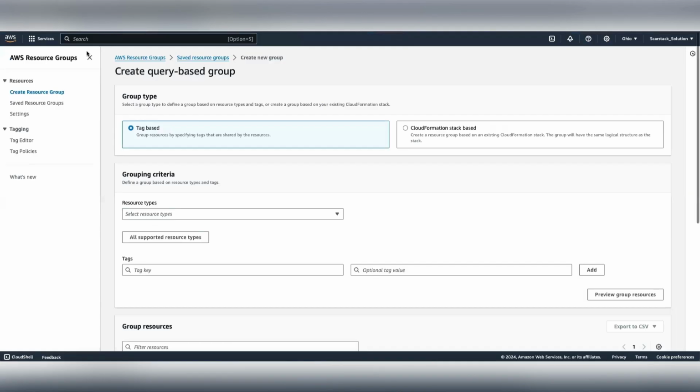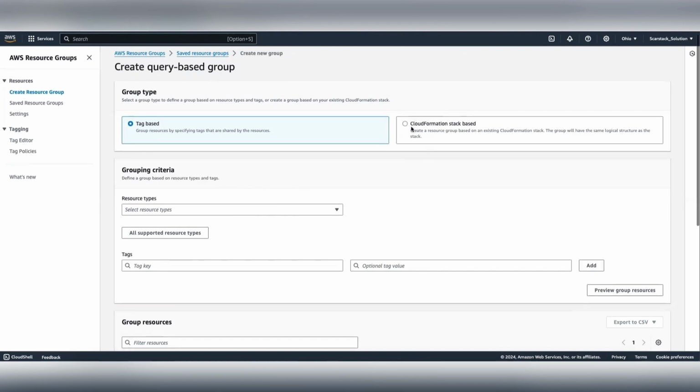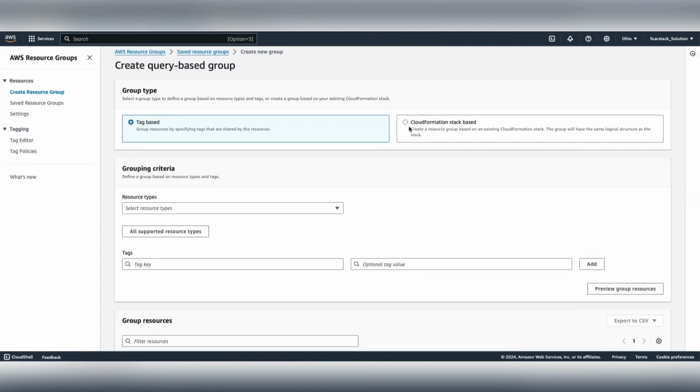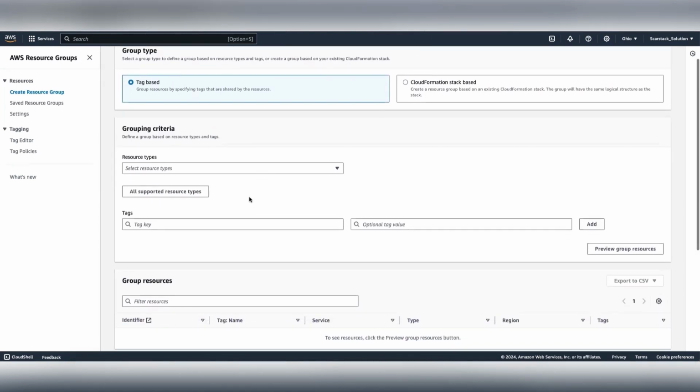All right. So with that in mind, let us jump in here. So over here, I'm going to first start by creating a tag-based resource type. This gives me a simple resource group creation without attaching it to an infrastructure. Over here, if I choose CloudFormation, I'm choosing to create a resource group with the intention of infrastructure as code, creating a cloud resource. So we're going for the tag-based. Now, one cool feature we have here within AWS is, what type of cloud resources do you want to put into this resource group?